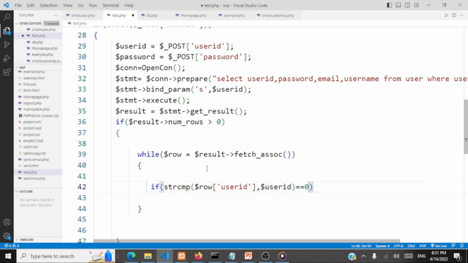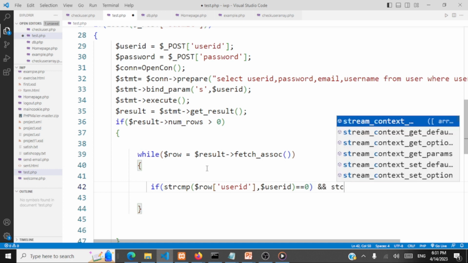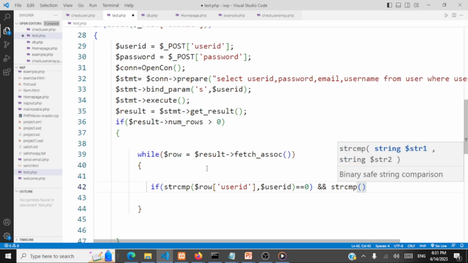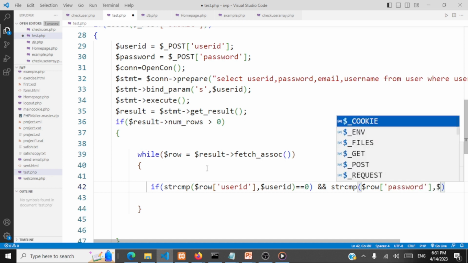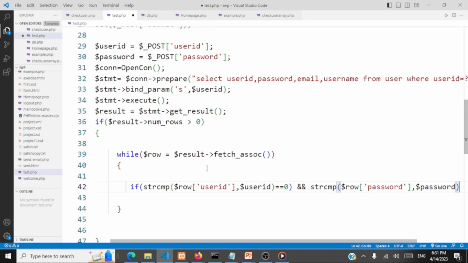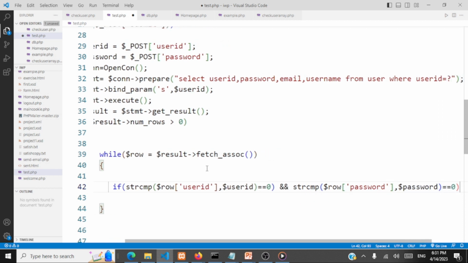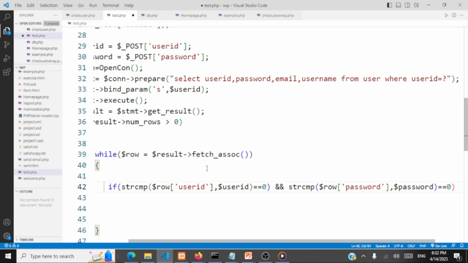If this equals 0, and again string compare for comparing the password. So the password from the table is $row, so this is the password from the database, and the password from the form is password. If this equals 0, then it means he's a valid user. We have an issue here, so we should not be closing this parenthesis here. Now it's solved.